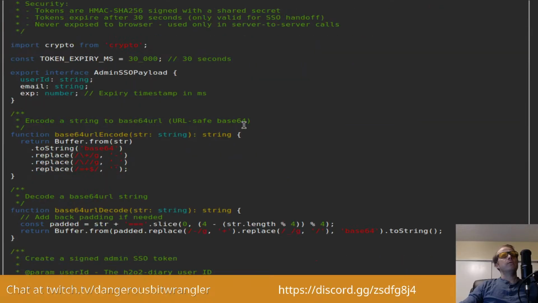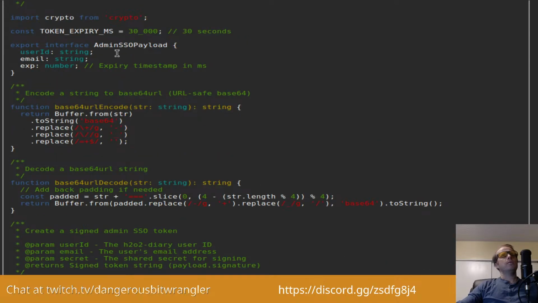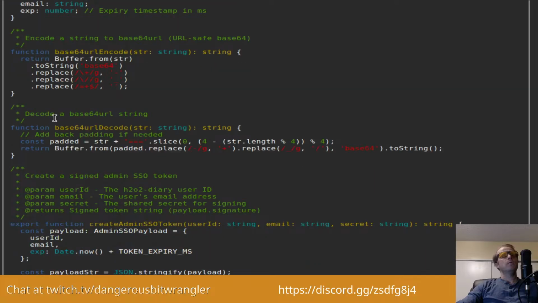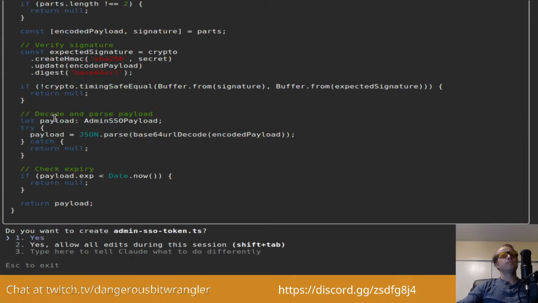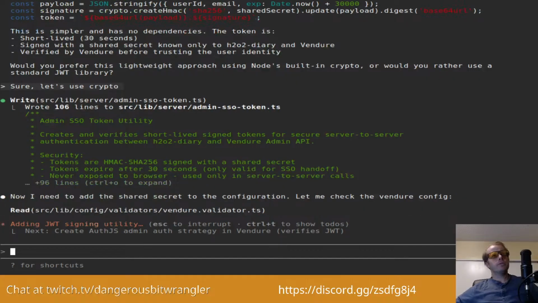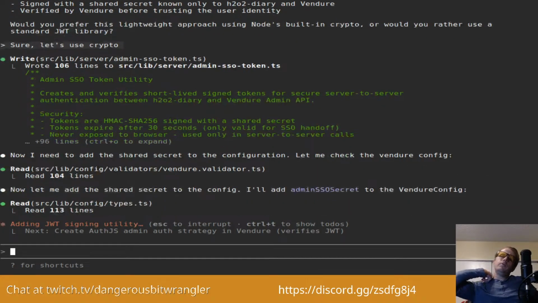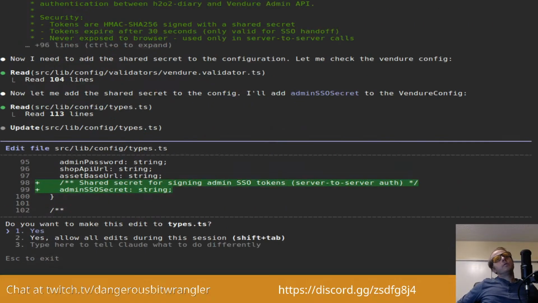So, let's see here. Okay, we got a type, admin SSO payload. Man, this sucks, just creating a bunch of repeat code for encryption. I can come back and refactor it later, clean it up a little.